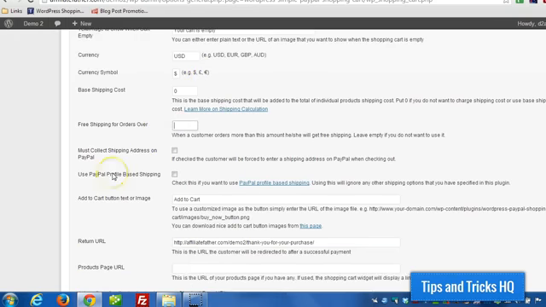And the third option here is to set it up so that PayPal handles the shipping. They can determine where in the world the customer is. So you might want to force the collection of the shipping address, and then set it up. They can check where in the world the customer is, and then base shipping on that.